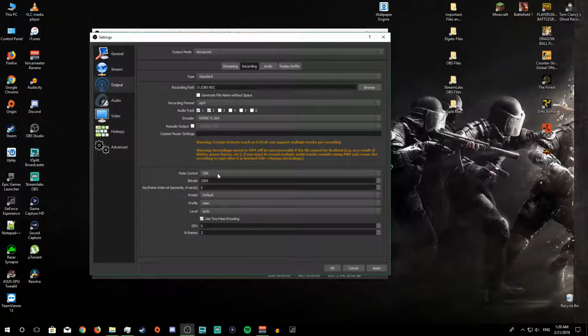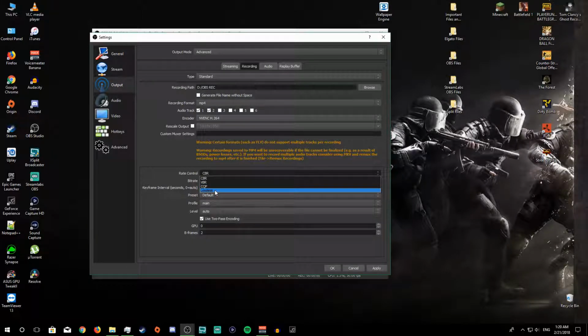Rate control. The most commonly used specification right here is CBR, or constant bitrate. There are other options like VBR, or variable bitrate, and CQP, which I don't really know what it stands for, but lossless is basically the raw recorded file.